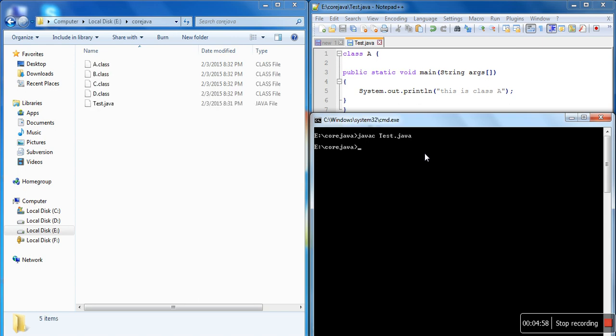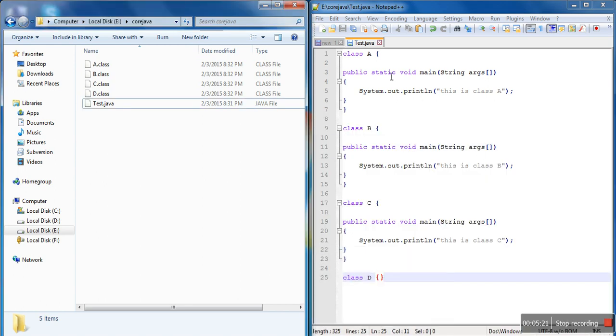See, there is no compilation error, and you can observe 4 class files got generated over here. So what happens when we compile a Java file with the javac command? Whenever you compile a Java file, javac checks how many classes are inside this Java file.